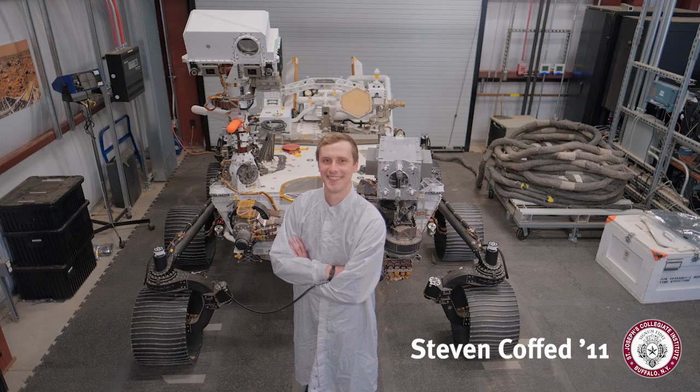But oftentimes those people will be in a different test bed or a different literal physical space where they're on computers writing the code that they can then send to the rover. And so they might hand that over to us and say, okay, run this. I didn't necessarily design it or program it myself, but then I will run it and have to be able to understand all the data that we receive back. Is there a strange load that we're seeing, or is current really high, or is the temperature increasing too much? Just anything you can think of when it comes to making sure that this all works.